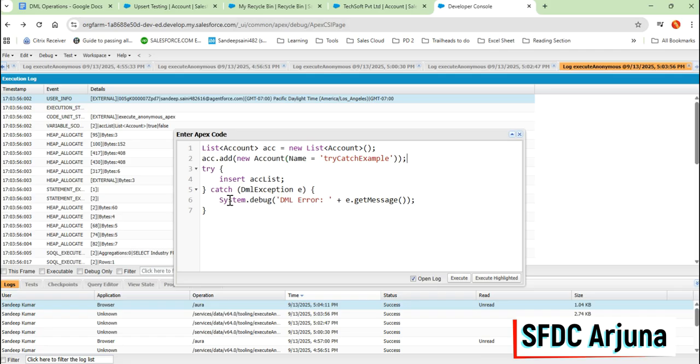This way we have populated the account so that we can insert, and in case there is an error during insertion, you can debug that and capture that error. And in case you need to send an email, you can do that as well.